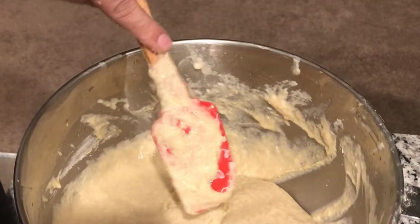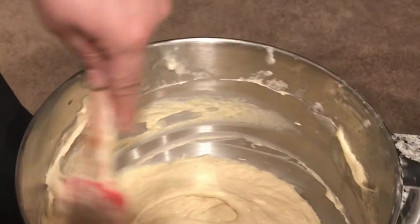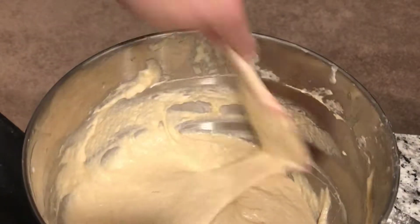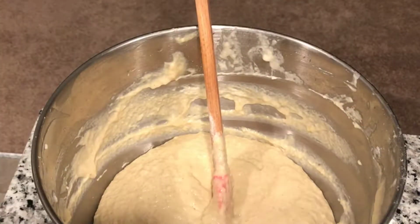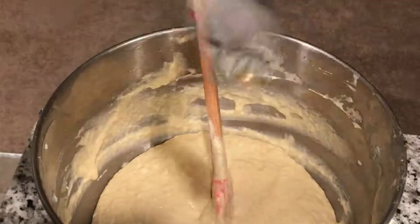I think I found that I put too much water on my batter for the churros, so I ended up adding more flour. So that's what you could do. If you realize that you added a little bit too much water to your batter, you could always add more flour.